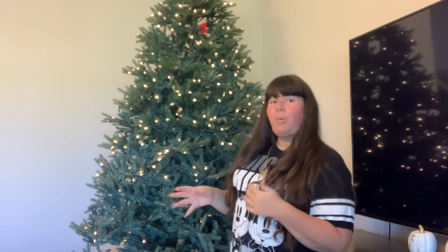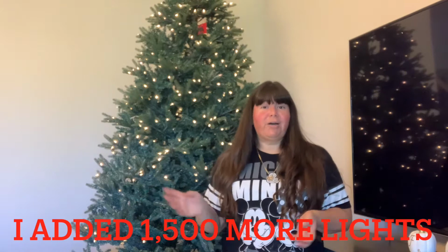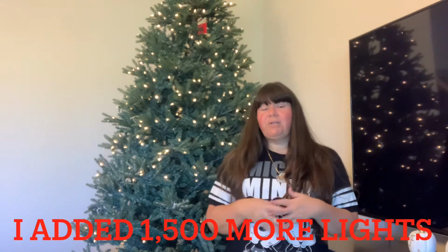So this tree is artificial, it's pre-lit. However, there is a section that's missing the lights. They're not turning on for some reason or the other, but that's okay because I was gonna go ahead and add more lights to it either way. So we'll go ahead and take care of that issue as soon as I open up my bins, you guys. And so with that being said, let's jump right in and get started.